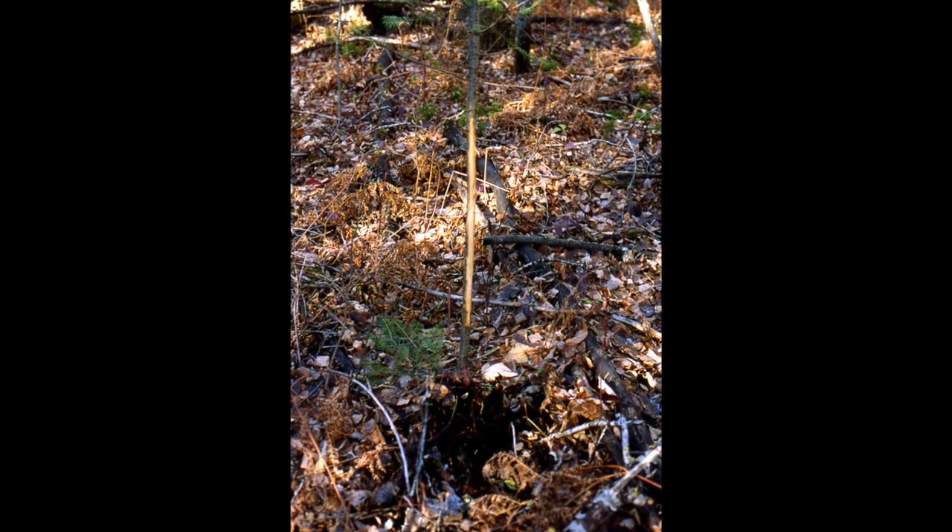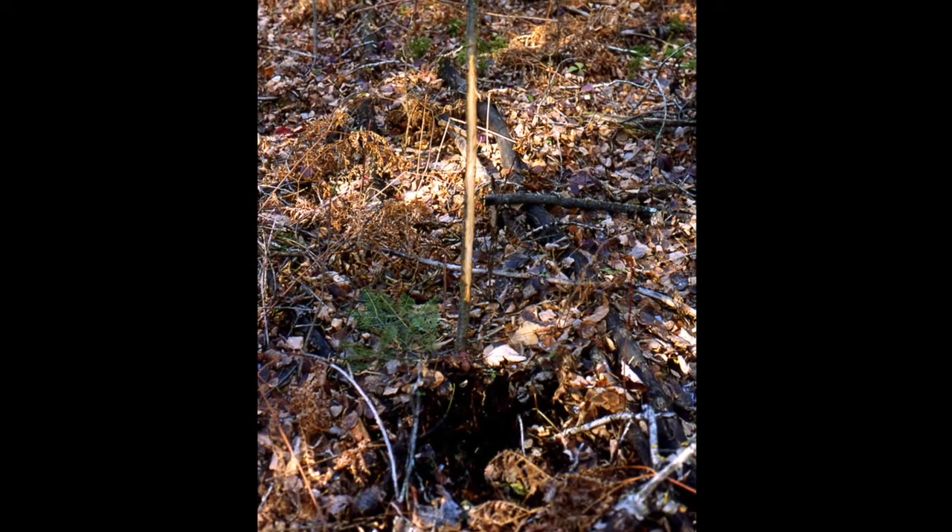Now let's talk about ground scrapes. Yearling bucks will make ground scrapes, but usually they're small — only about a foot in diameter — and they usually make them next to a small diameter tree, about three-quarters to an inch in diameter, right next to it. The two signs will go together, but just a little small one. Usually they only make about six of each during the fall, and they're generally located close to where they and their mothers bed or feed. They're together quite a bit even in fall, although at that time they're starting to explore more off range. You don't find a lot of those, but they're typically just little round scrapes next to a little tree less than an inch in diameter — that's the ground scrape and antler rub of a yearling buck.